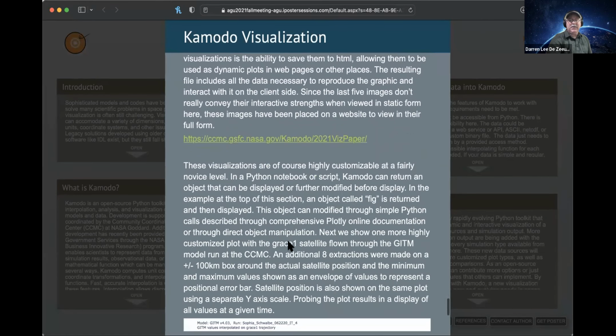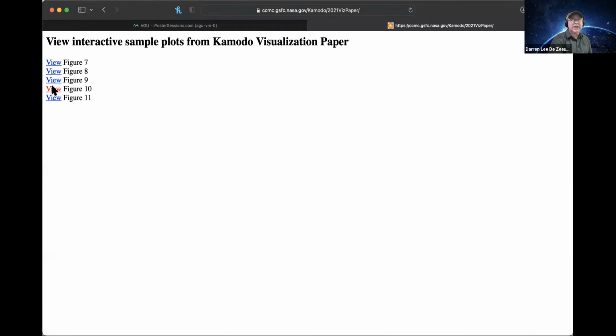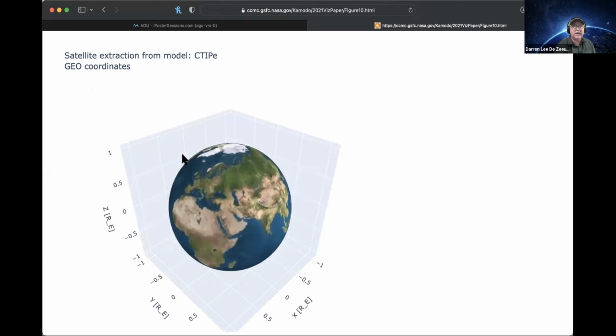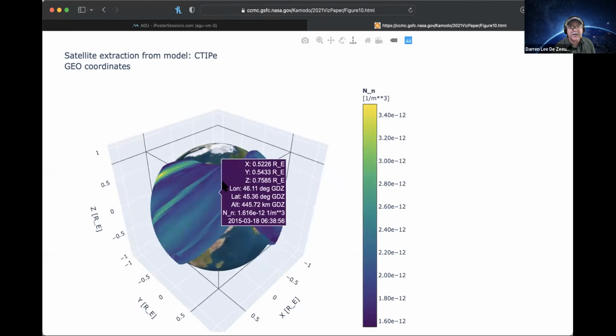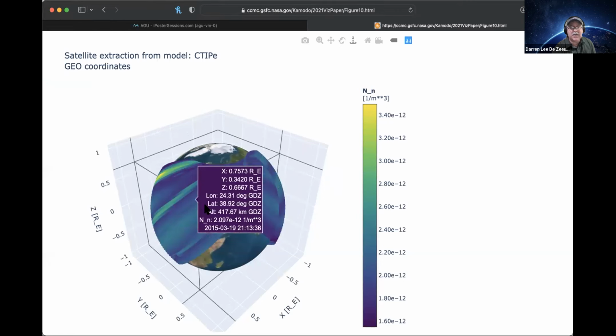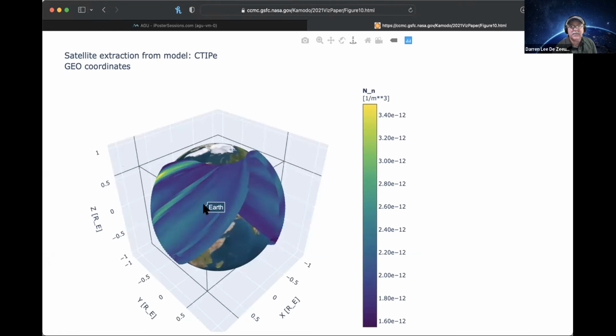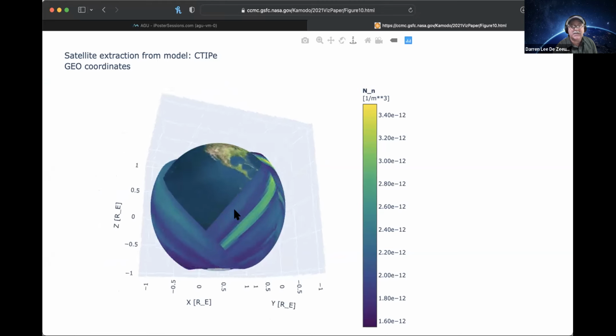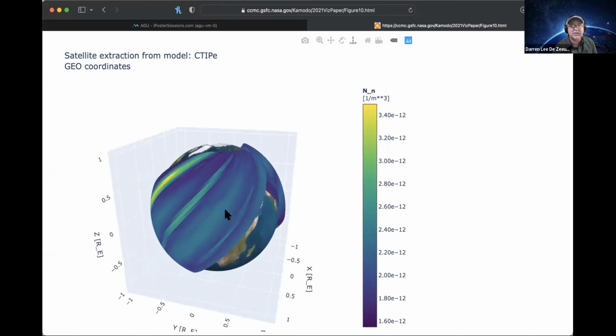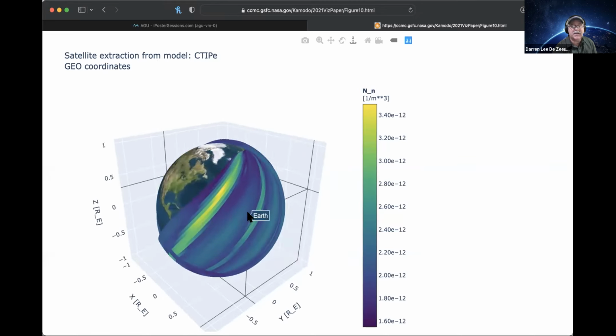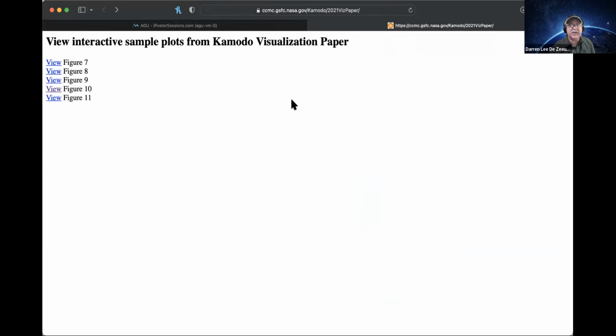And so for a couple of these, I actually have an external link here that we can go to. For example, I can pull in this figure. We'll see how fast my internet here is. Not too bad. Halfway there. And so this loads in that same figure, and you can see when I move my mouse around, it actually is changing things. And if I rotate and spin, I can do different things to dynamically look at the data. Being able to dynamically see what the data looks like is a very useful thing.